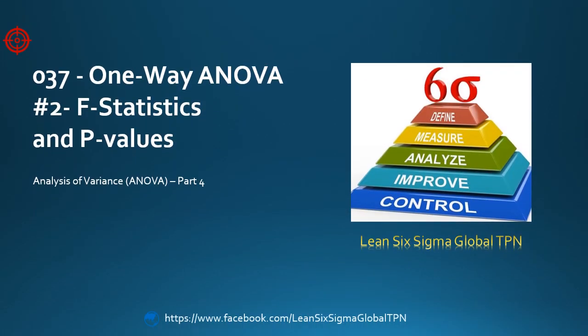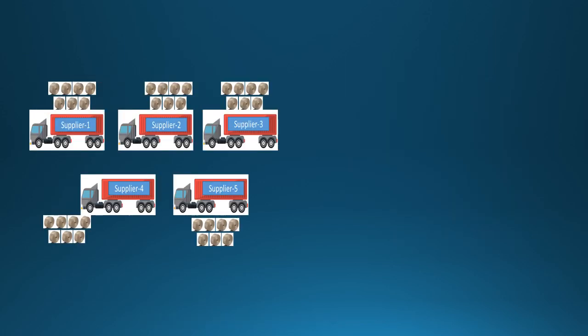So let's talk about F-statistics and p-values in one-way ANOVA. Let's return to the ABC study, where the quality engineer is comparing fiber strengths to ensure that only the strongest nylon is used in the manufacture of its automobile safety belts. In the previous lesson, we formulated hypotheses about nylon fiber from different suppliers.